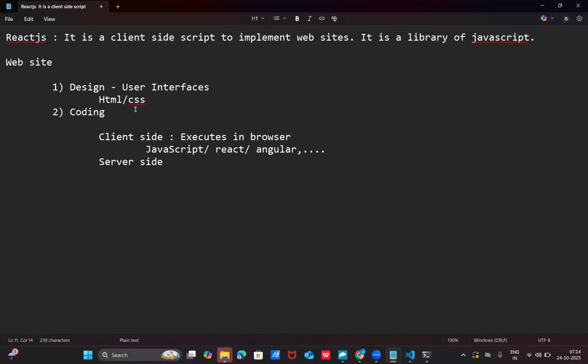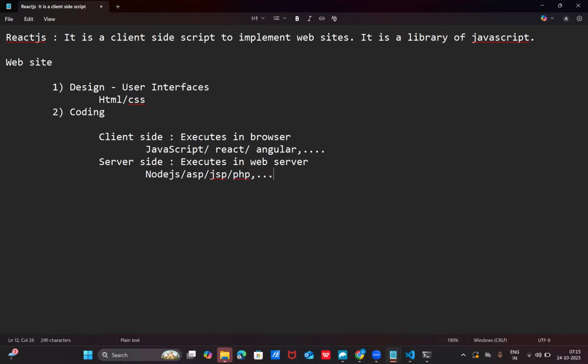Server-side script means it executes in the web server. For example, if you take Node.js, ASP.NET, JSP, Spring Hibernate, like that, all these come under server-side scripting languages.